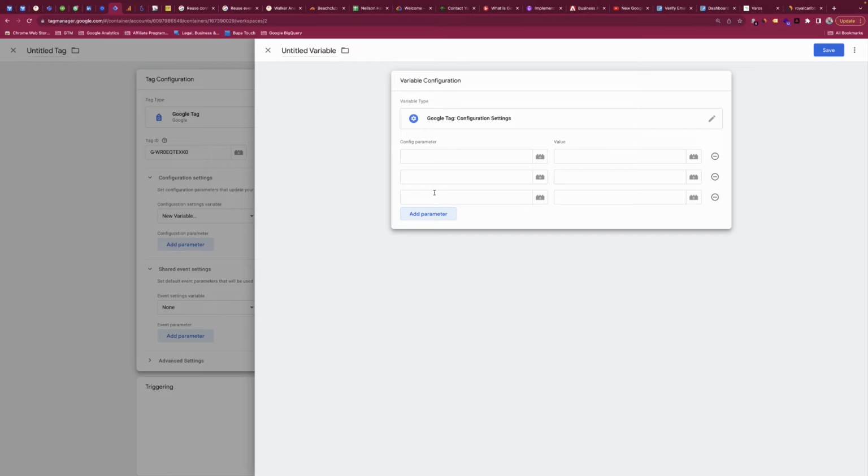So if you want to configure multiple Google tags to have similar configuration parameters, such as defining the hostname, the page title, the URL, or making changes to your configuration data, you can do that here by defining the configuration parameters, and you can roll that out to multiple Google tags with a click of a few buttons, rather than having to create a new configuration parameter each time like you had to before.